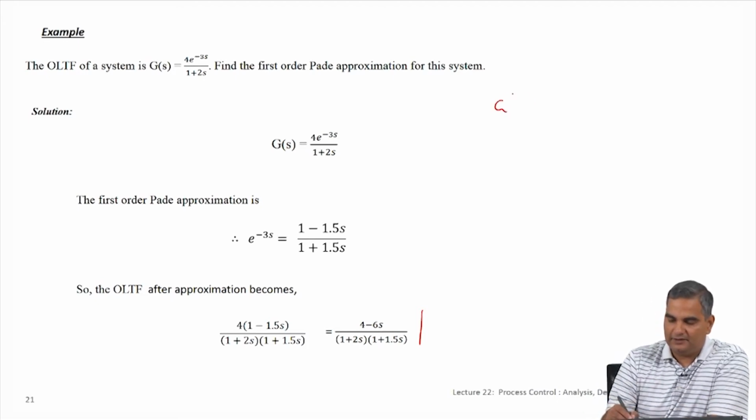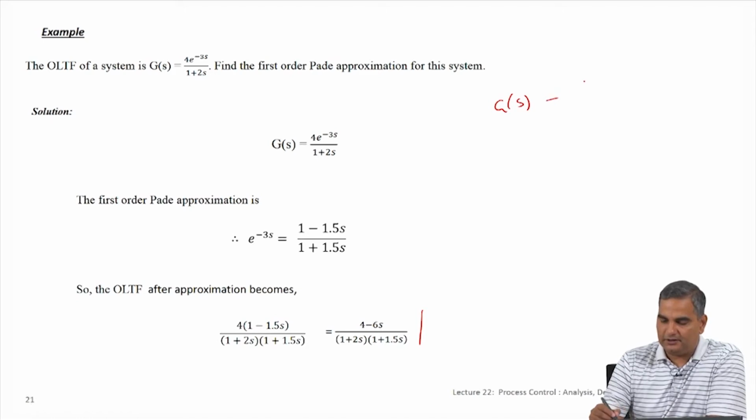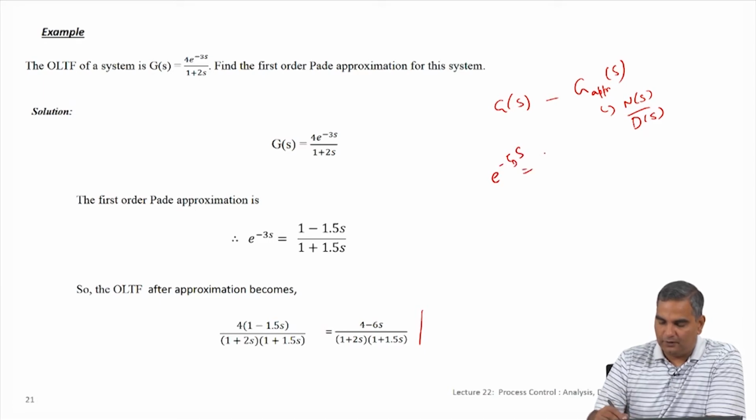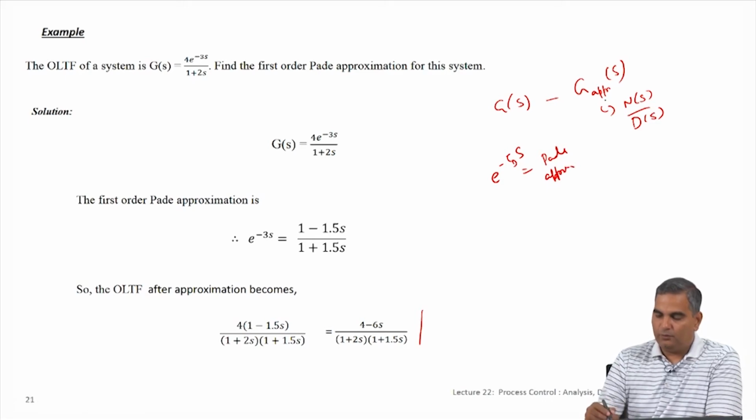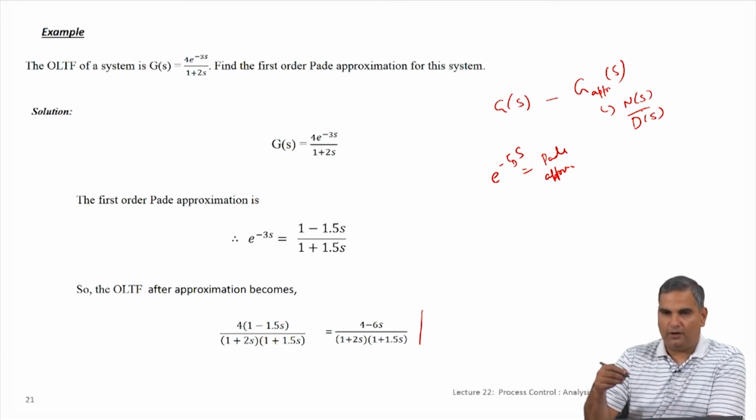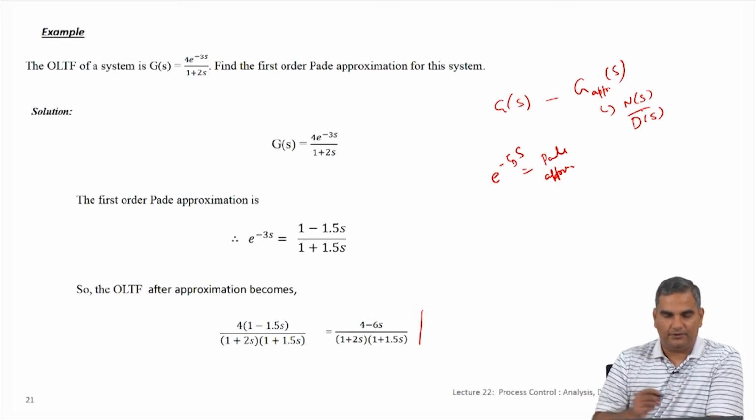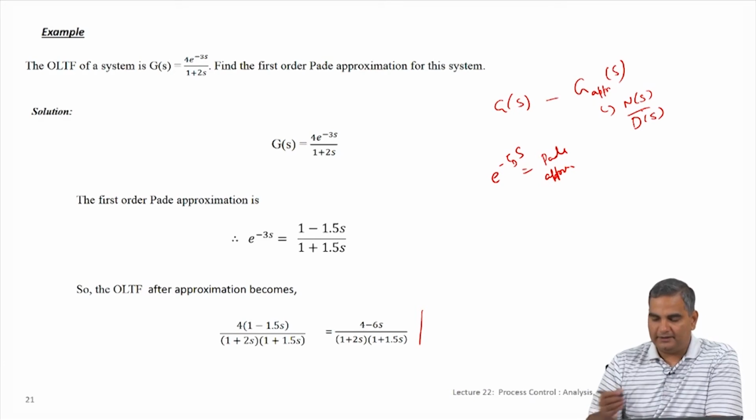So if I have a g of s with a time delay function, then you can get an approximate g of s in the numerator by denominator form, because I am going to convert this e power minus tau d s into a Pade approximation, which has a numerator by denominator. Once you have this form, you choose the corresponding g desired that will make the overall controller one of the forms that you are comfortable with, the PID form, and then go through the same direct synthesis procedure, and you will get a controller.